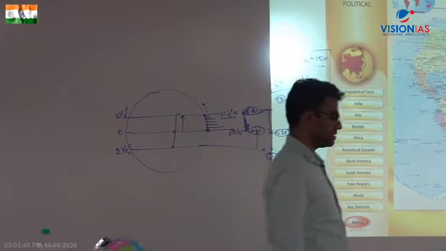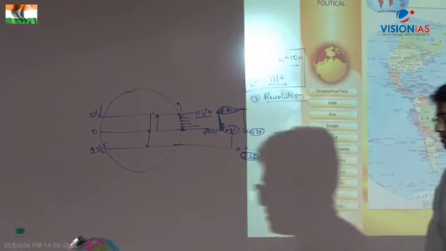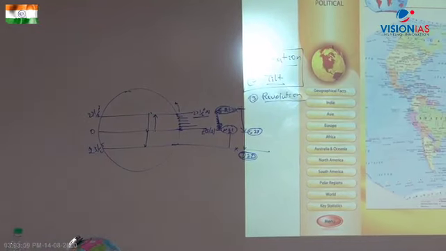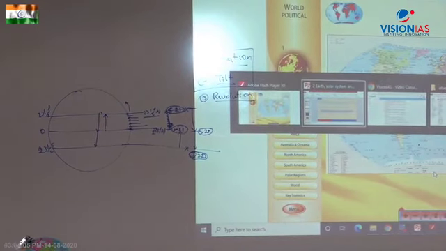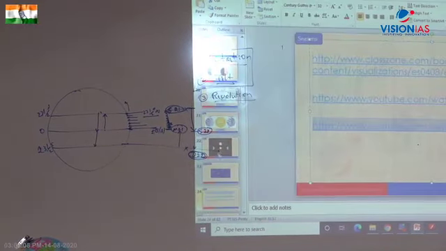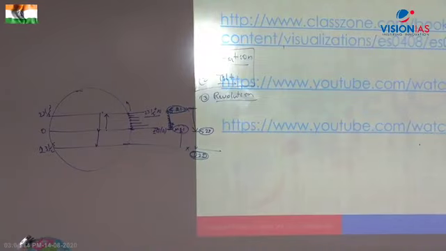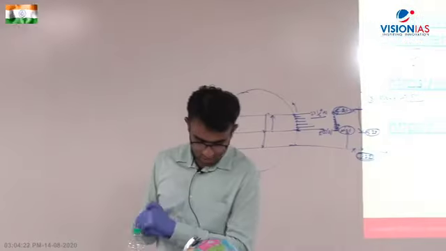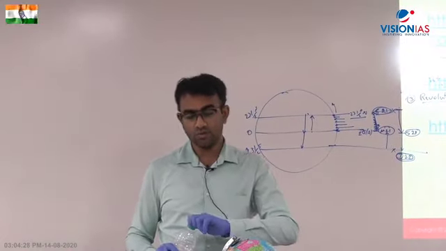Will there be seasons? Will there be day and night? For how long? What would be the result of this? Let's just see how many of you will be able to answer this. Please send your answers in the queries. If there is no rotation, no tilt in the axis, and there is only revolution.